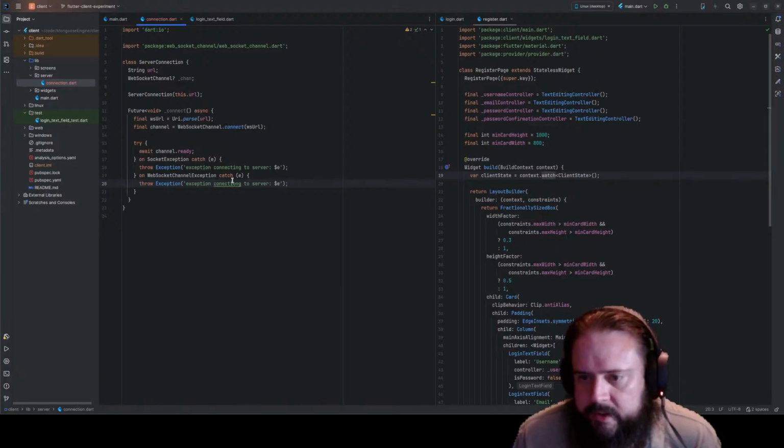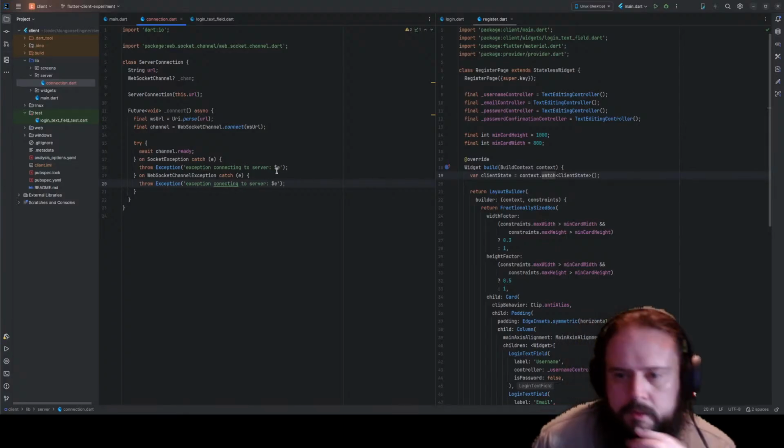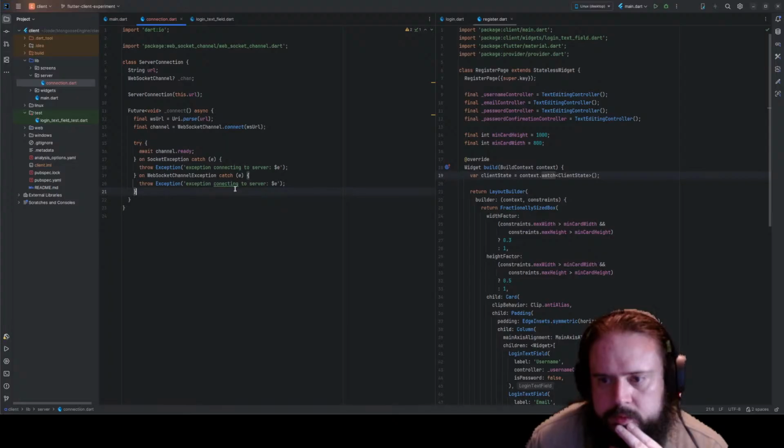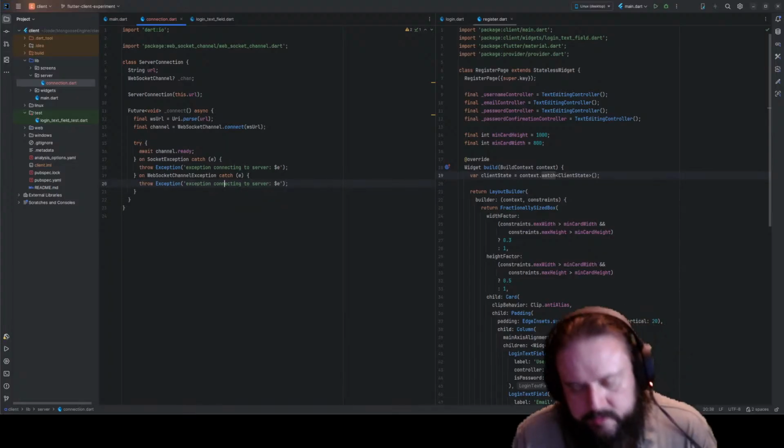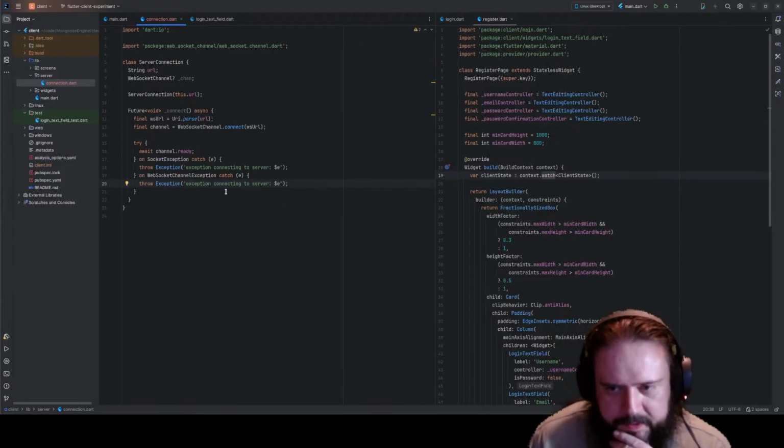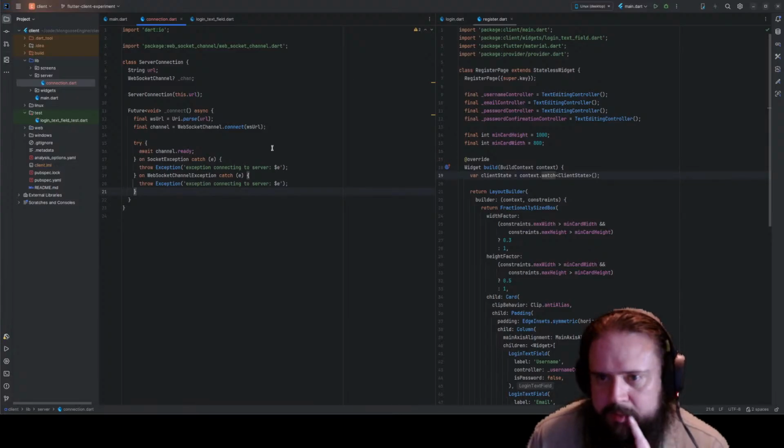Let's spell connecting correctly though. Sometimes it's really useful to know the type of the error, right? I'm just not sure if this is going to matter. So we'll do that for now, so that we have a connect.